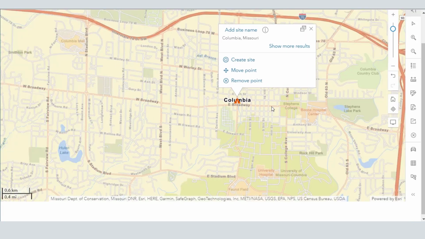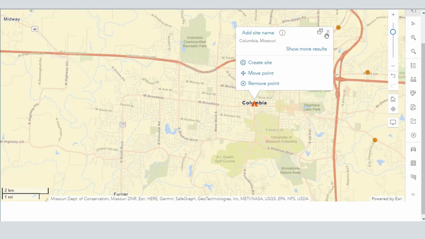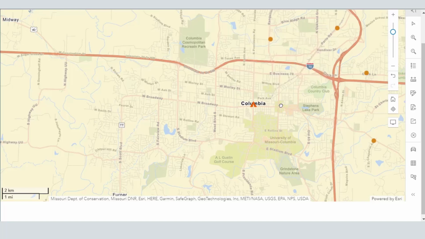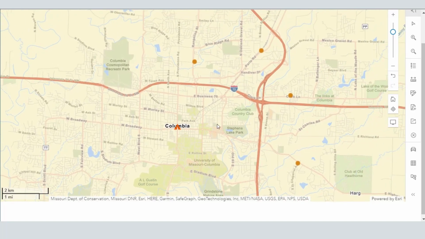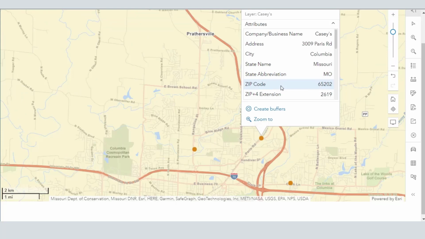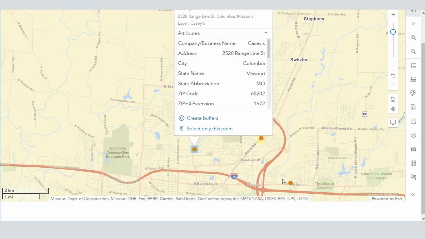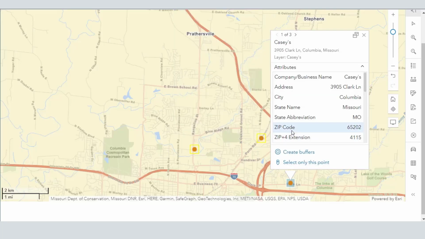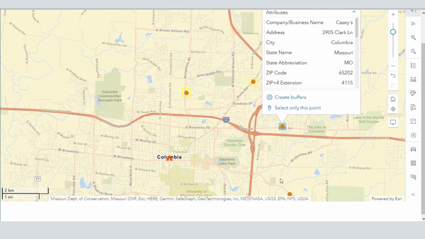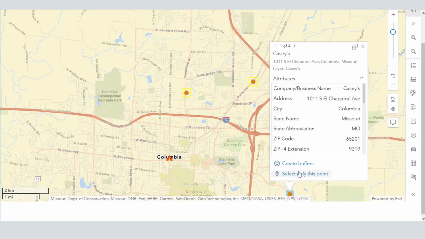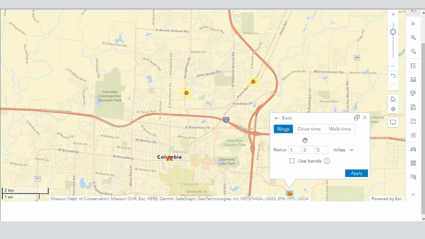And this particular lesson, which is on the Esri Business Education landing page, is my lesson for siting a convenience store in Columbia, Missouri. If we zoom to Columbia, we'll see that several Casey's already exist. How do we get this? We went to Business Analyst Web App and searched for points of interest, looking for businesses, convenience stores, and specifically Casey's convenience store. It used to be called Casey's General Store.